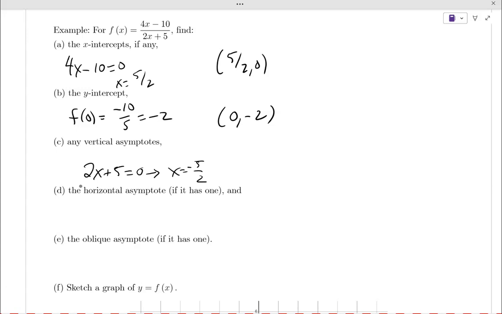How about horizontal asymptote? Is there one? Yes. Why? Good. The degrees are the same, right? Top and bottom both have degree 1. They're the same, so there is a horizontal asymptote. What is it? 2. How'd you come up with 2? Good. The ratio of the leading coefficients in this case, since the degrees are the same, right? So if it has a horizontal, is there an oblique? No. Good. We okay with all that info?